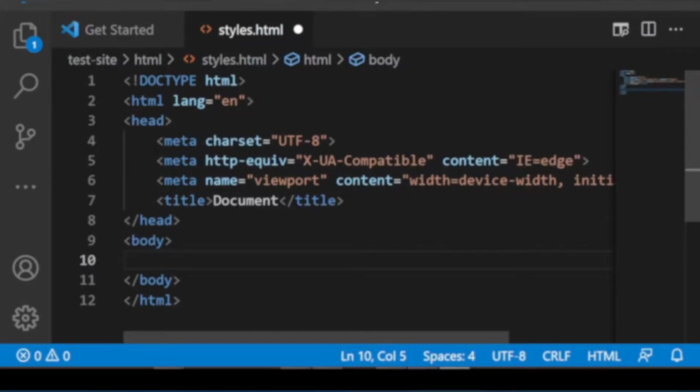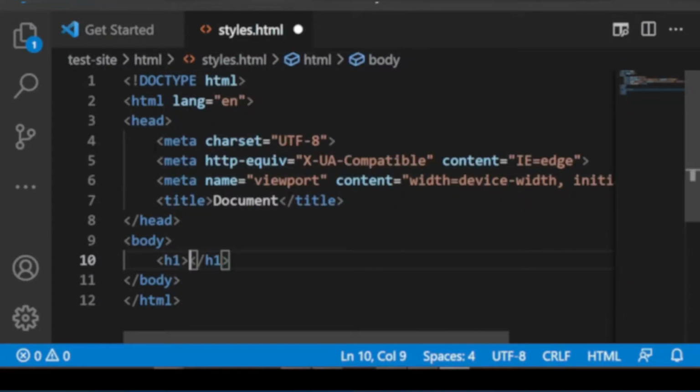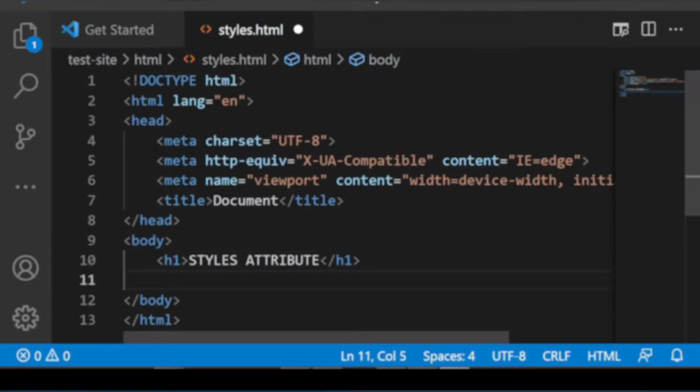Let's first of all give it a heading and say style attribute. We go down, then we'll start with some paragraphs.